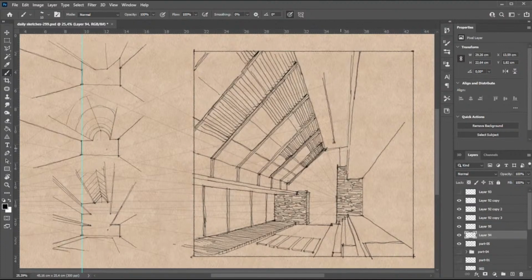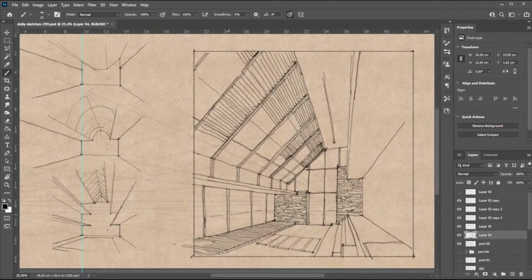Here we can have a frame for the window, also here, one here, maybe one here, and what we can have outside could be some line again going to the vanishing point.